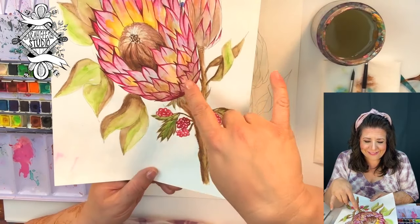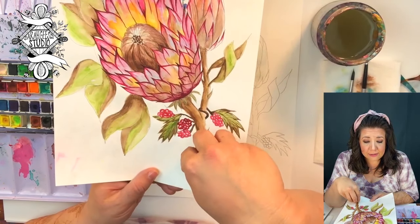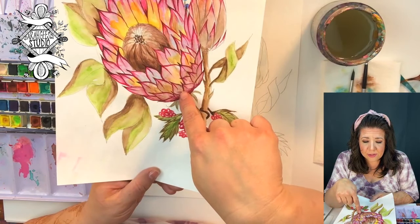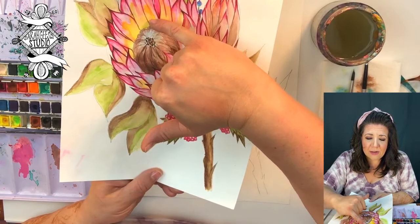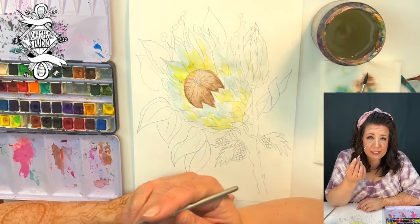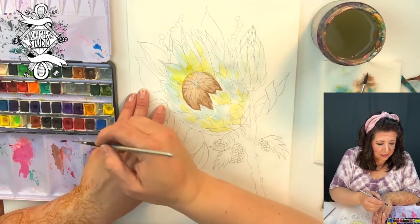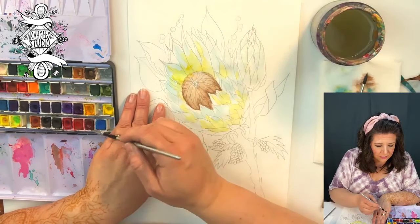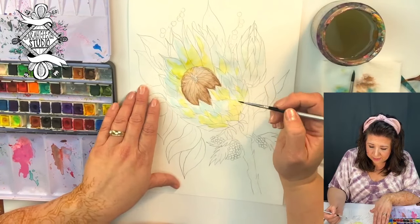We can do it. So you'll notice that these little guys, they're all outlined in that bright red color. So a dark purpley red color. So we're gonna go in and outline those with the red, and I'm gonna pull from the top down into the other colors. So that'll be self-explanatory in just a minute. So I'll show you how I'm doing. I'm using my tiny brush. This is my number zero brush. And I'm gonna go in with my purpley red here and get the water on there and activate it. Okay, got my brush loaded up.